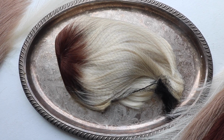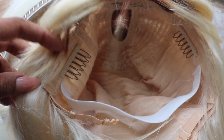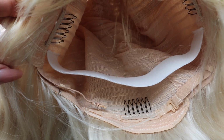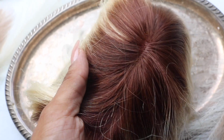This is a platinum blonde bob wig with dark roots. It's not a lace front, it's just like a lace top wig, as you guys can see here. There are combs as well as adjustable straps and an elastic band in the wig, so it does fit very snug and secure. And then there is that peekaboo lace at the top for some parting space. As you guys can see here, I'm moving my finger a little bit around underneath.